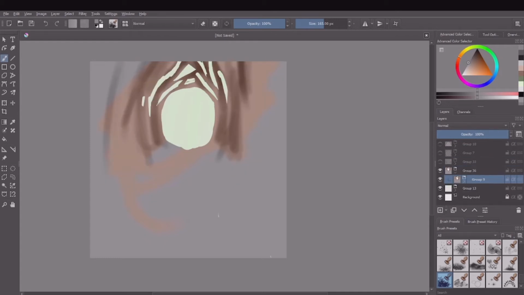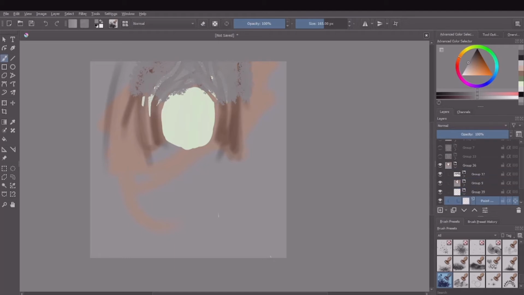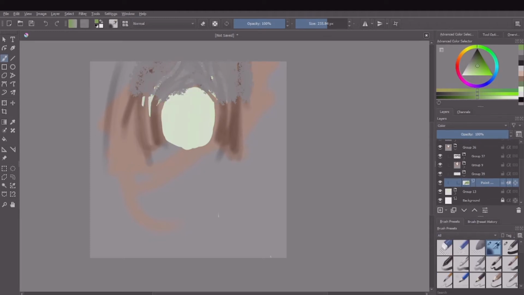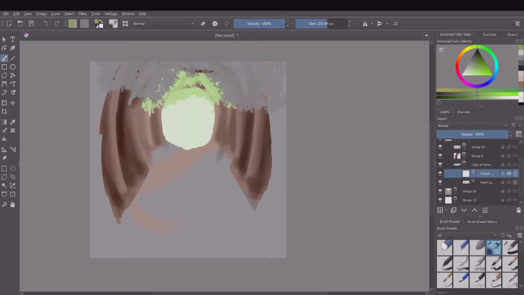It's just very useful. And I'm trying to figure out the layers now, like how I want them to be. Just give me a second with this. It's going to look awful for a bit. Yeah. And then I go in and fix it up. It's okay. I go in and color it and stuff afterwards.